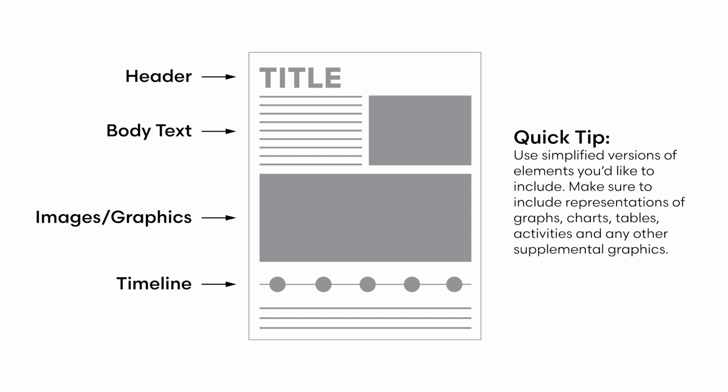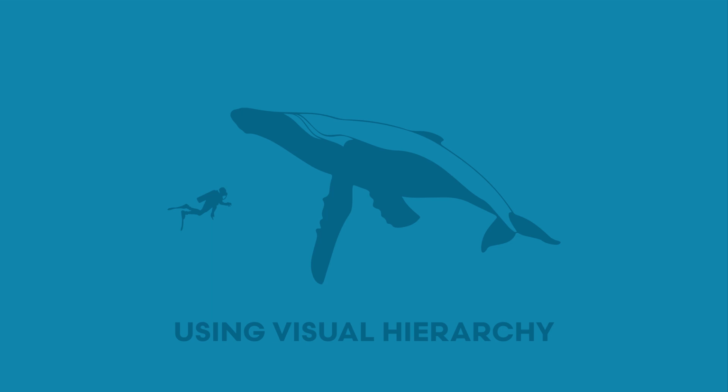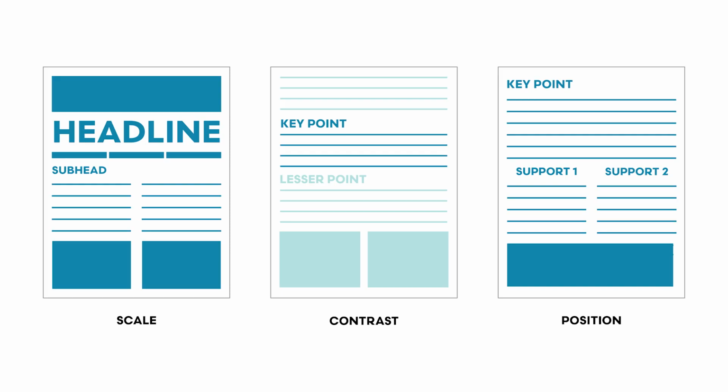And this brings us to our next tip, using visual hierarchy. Visual hierarchy in design is the way we arrange all the different elements from a composition to create a visual order depending on their importance. You want to draw the eye to the most important thing on the page and then guide the eye using the following techniques to flow throughout your design.